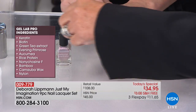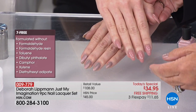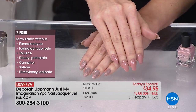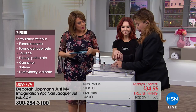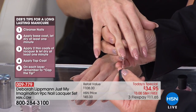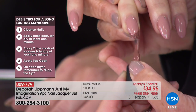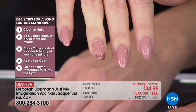Mesmerized is iridescent and can be layered over everything. Hopeless Romantic is in the collection because Debra is a hopeless romantic. There are two beautiful nudes — one is called Oops I Did It Again because she can't help making nudes. Another color is Oh Donna. Debra demonstrates a super easy French manicure using her GPS brush — the Goof Proof System. Even doing it sideways without her glasses, she can create a perfect French tip just by dabbing the brush at the tip of the nail.